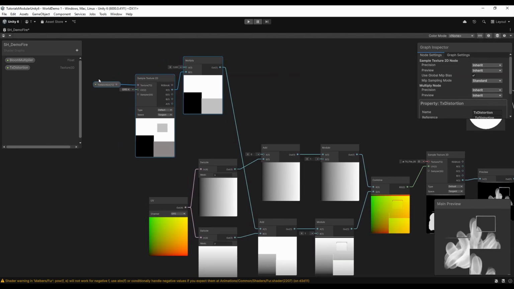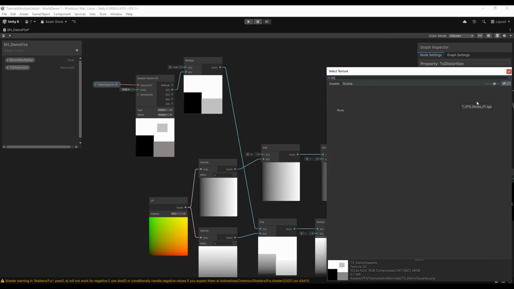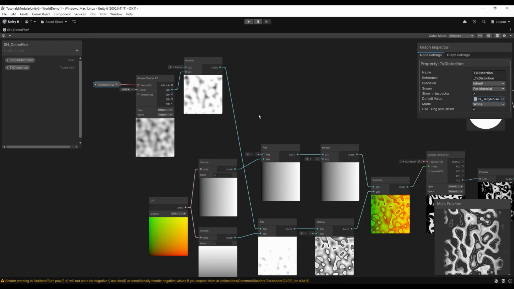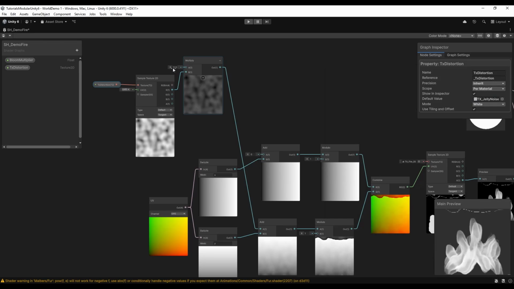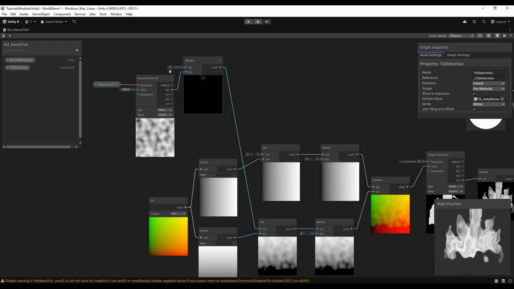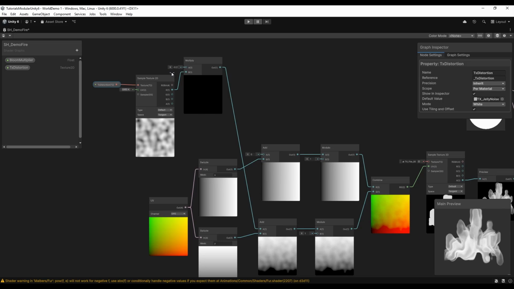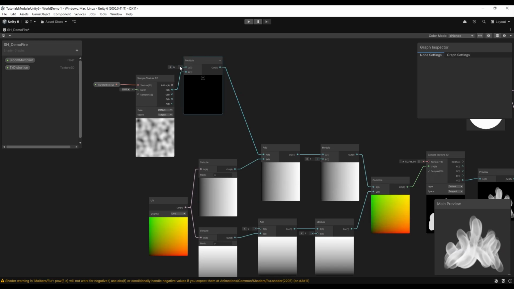Now let's change this to a seamless noise texture that I made in Blender. I'll leave a link to it where you can download it, unless I forget to do that. Now we are still doing the same thing we were doing before, but this texture has way more variation of black and white, so it causes a proper distortion in our fire. Let's delete that connection and alter the U coordinates so you can see how that looks.